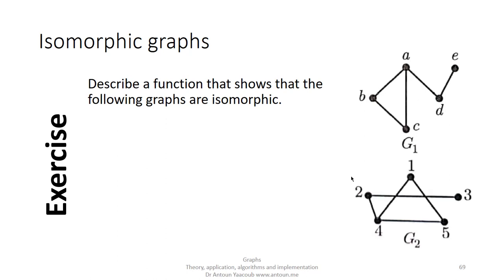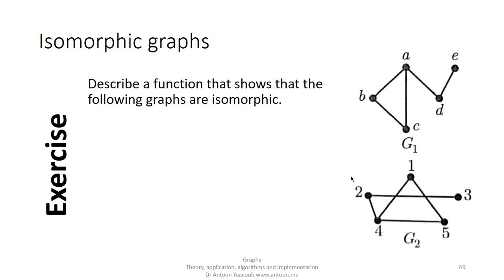Just a reminder that isomorphism and non-isomorphism for large graphs is usually very difficult to determine. And we will see later, we usually prove that two graphs are non-isomorphic, and we don't prove that two graphs are isomorphic. It's easier to find something that doesn't work, but it's very difficult to prove that two graphs are isomorphic. So we have here a small example. They are telling us to check if the two following graphs are isomorphic.